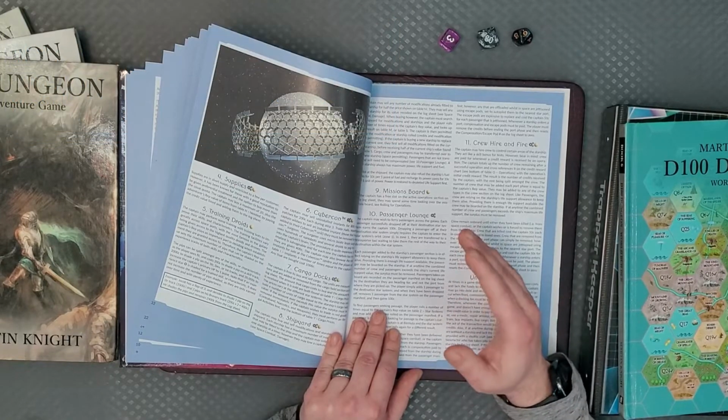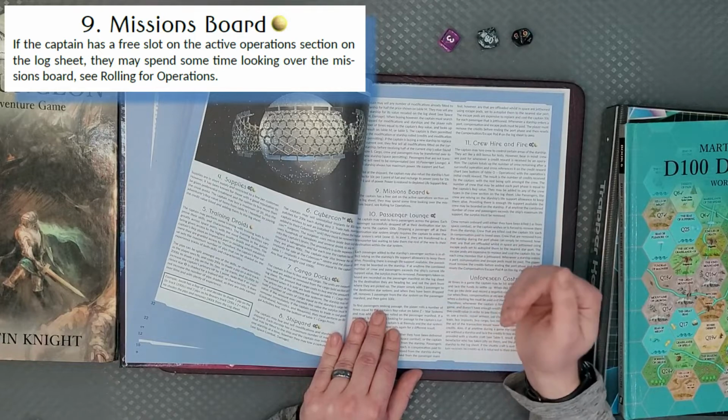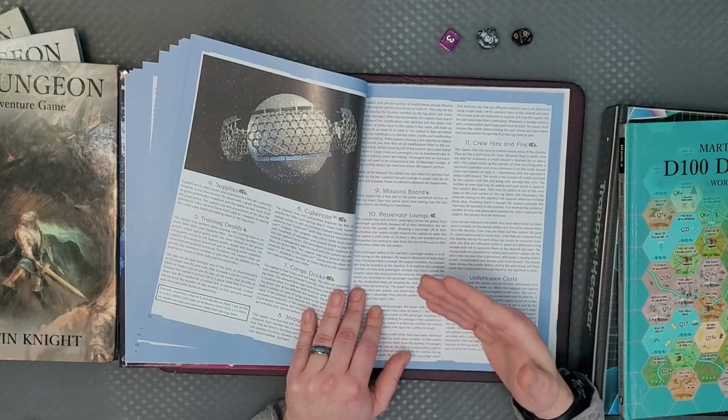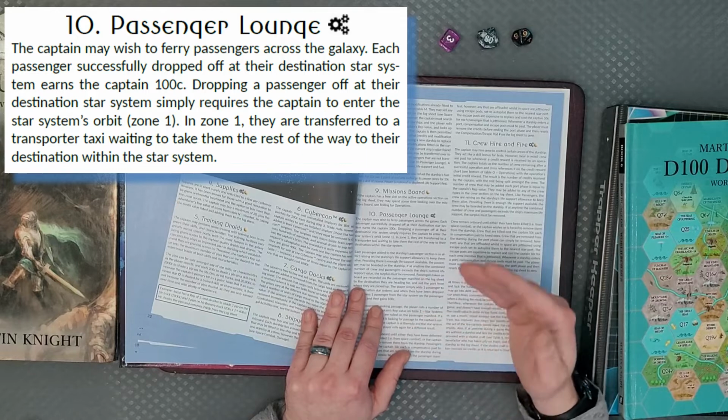If you have a free slot on your missions list, you can visit the mission board to see what's available by rolling on operations. If you don't mind lending some of your life support to passengers, you can earn 100 credits per passenger delivered to their desired location.